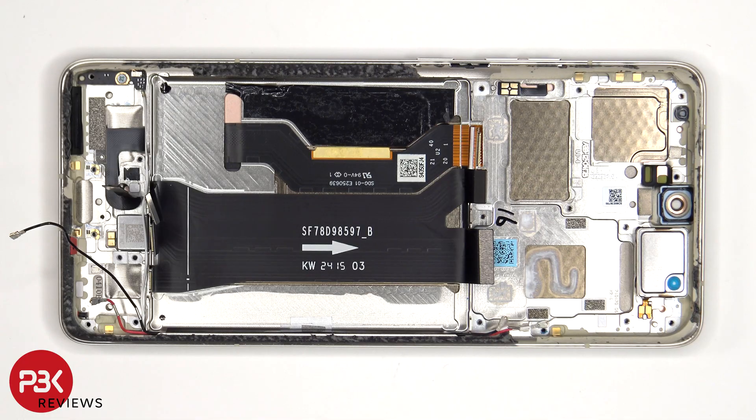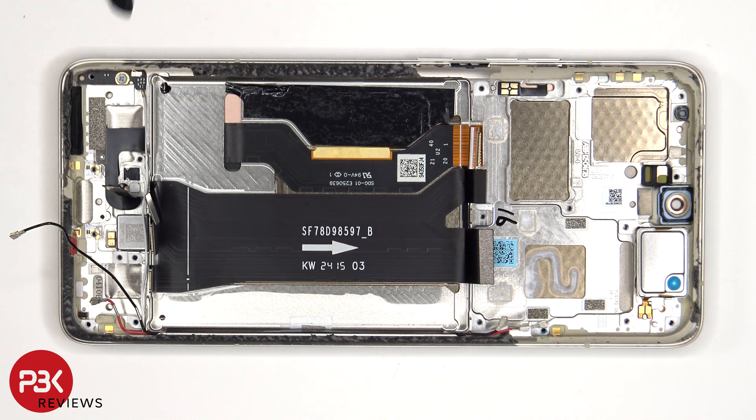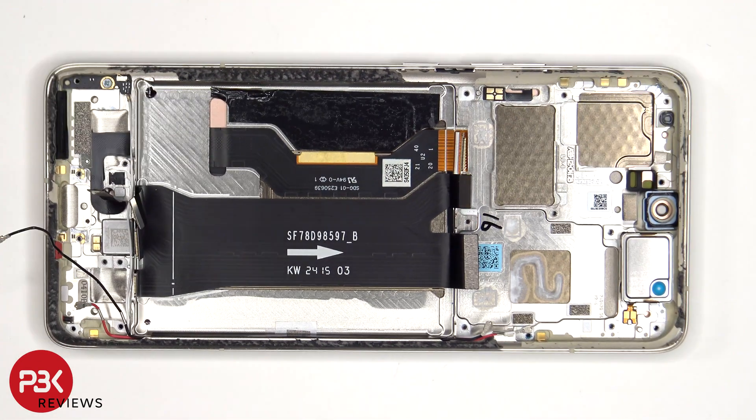To replace the screen and fingerprint sensor, you'd have to remove the back cover, the screws on the top and bottom plastic covers, and the covers themselves. You'd disconnect the battery cables and the screen cable, pry the battery off, giving you access to the screen cable. You would also have to remove the SIM reader board, the charger port board, and the speaker, giving you access to the fingerprint sensor cable. At that point, you would heat up the front of the phone to loosen up the adhesive underneath, pry the whole screen off, apply new adhesive, reapply the new screen — making sure you run the flex cable for the screen back to the opening in the midframe as well as the fingerprint sensor cable — and then reassemble the phone.